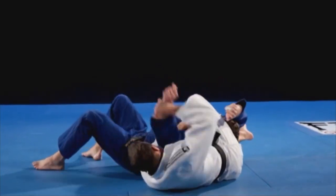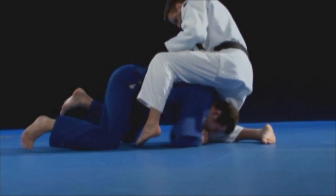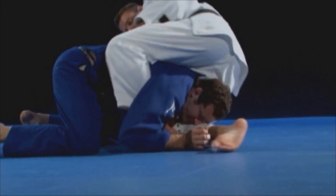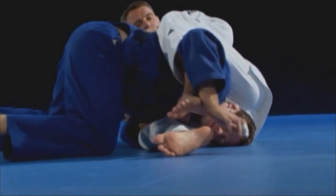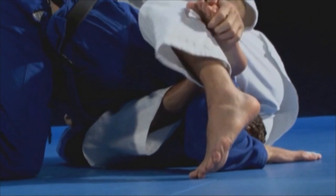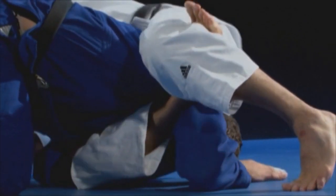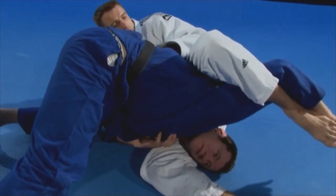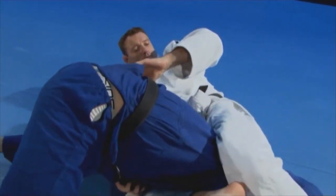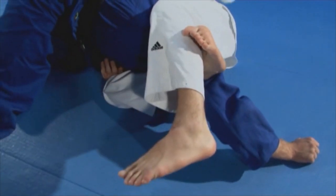You can actually use the other leg to trap the triangle, as you can see, and you just flatten them on their stomach, apply a little pressure, and now you can strangle them. So here you can see the extended arm, the other one goes in, and then you tighten it and flatten them on their stomach. Here you can see the opening. I believe this is what happened with Aoki as well. And then you switch legs, you go back and lock.